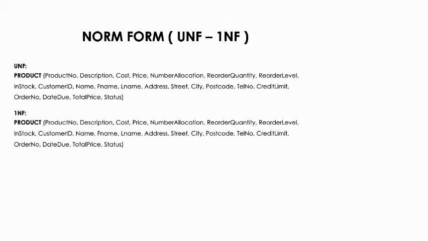And 1NF is a table that does not contain repeating entries in a single record. To convert UNF to 1NF, we have to fill in the empty cells with the related values and expand the primary key to include the key of the repeating groups, which is here from product until the order attribute, which is status.